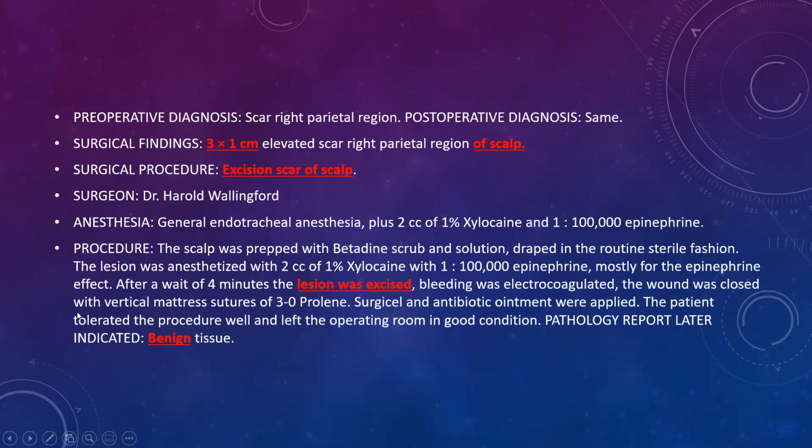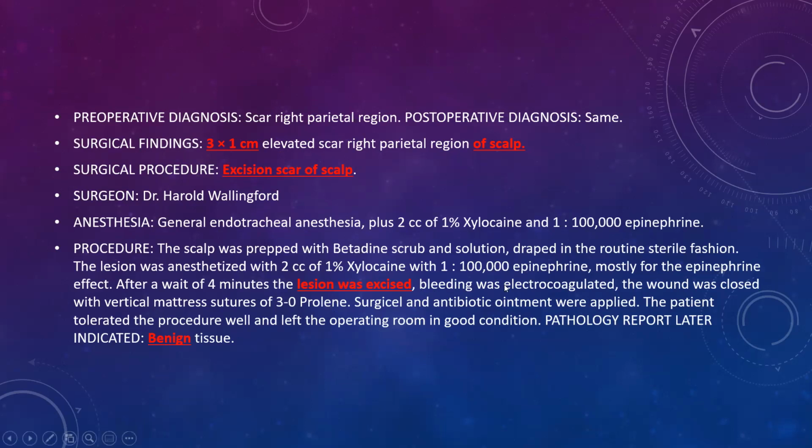So these are the main things I wanted to look at before we get to the actual CPT manual. So we are looking at the excision of a scar on the scalp. It's 3x1, so we're going to use the widest portion as our size for this lesion. And you see even here, they do mention that it's a lesion that was excised, and then also that it's benign, okay? So these are kind of the things that you want to pull out when you start looking at these reports, which I know can be really overwhelming.